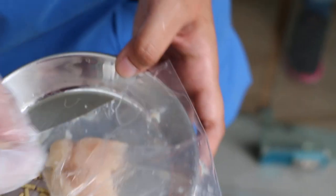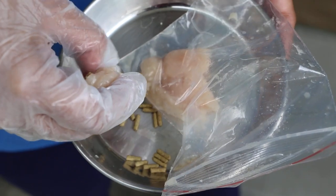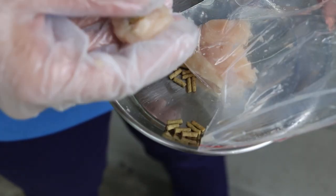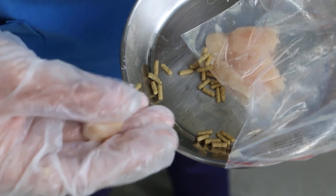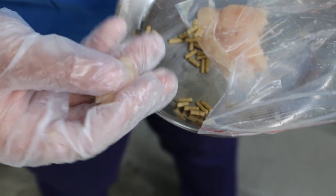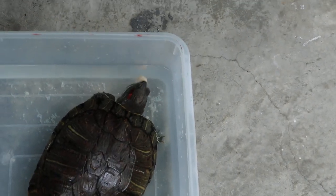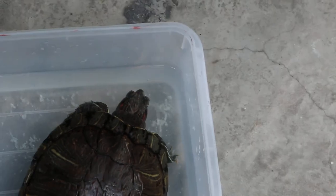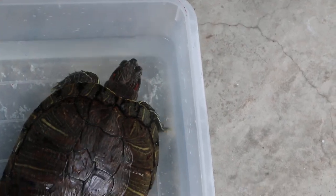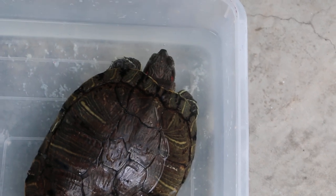Just put one piece on it. You just put one piece — don't put too many because they can taste it, and then they will stop eating everything. Start with just one piece on it and really wrap it in. Okay, let's try with the lopsided one. That's how they get used to it. It's quite hungry. That's how they swallow it. In this case they will get vegetable and also meat.